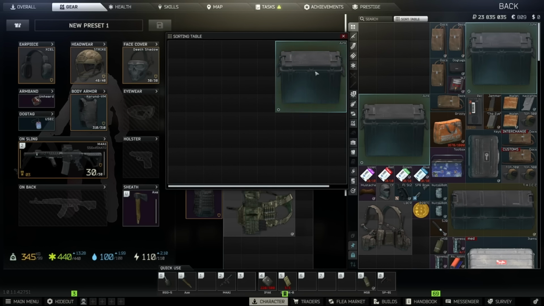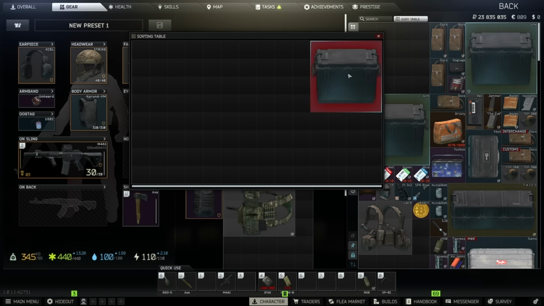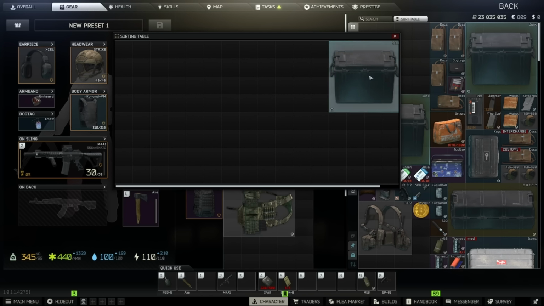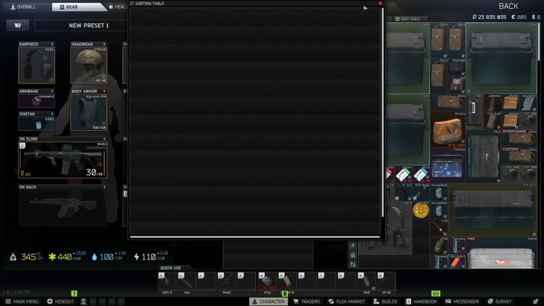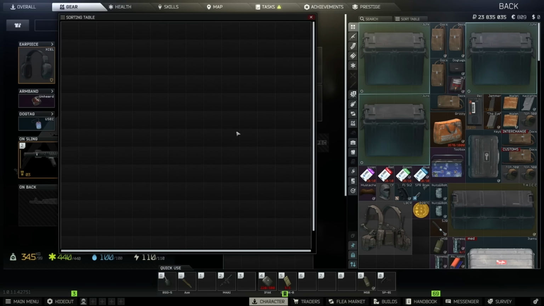But here's something that a lot of people don't know about the sorting table: it's infinite. You could just keep going and going. Same thing with this direction. You could just keep going and going. The idea behind this is that it'll allow you to make more use of your stash.